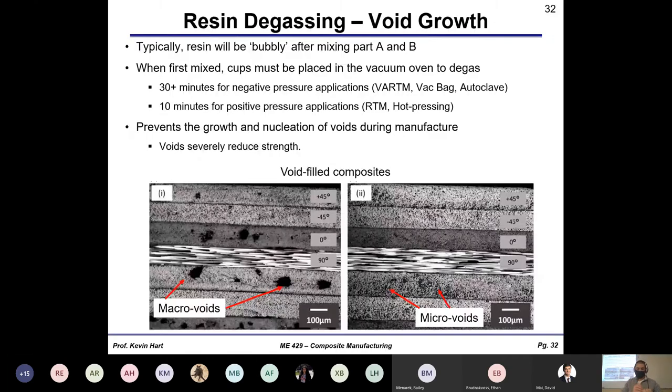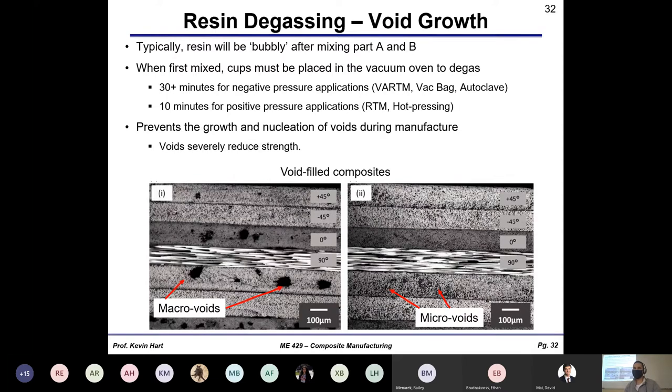Okay. Now, one last thing I want to make mention of is some of the problems aside from things I've already mentioned about manufacturing. One thing I talked about when we first introduced this lecture was this idea of degassing the epoxy. Now, if I mix part A and part B together with my epoxy, and I'm going to use that for a manufacturing process, whatever that process is going to be, if I mix all that up, I'm inducing bubbles in it by mixing it. Okay, so think about this liquid resin here, mixed, okay? It's got a bunch of bubbles in it now.